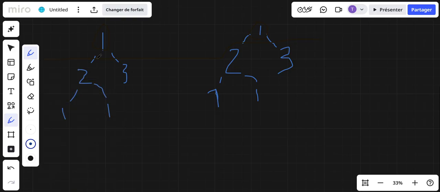So once we reach that second layer, we are going to go for every single node at this point. We're going to take a look at the 2, and we want to see if 2 is the same as the 2 here. Since it is, we are going to keep moving forward to a deeper layer, and we're going to do this for 3 as well. So we're going to take the right child of both 3s, and we're going to compare them.